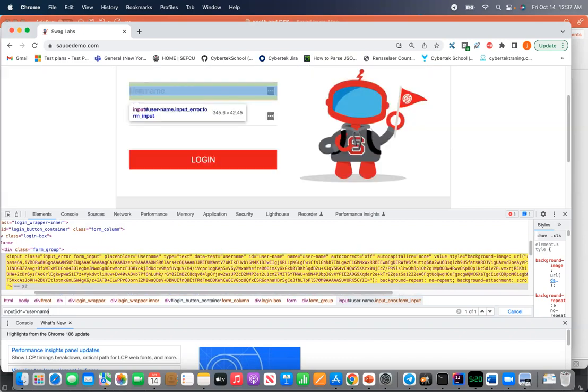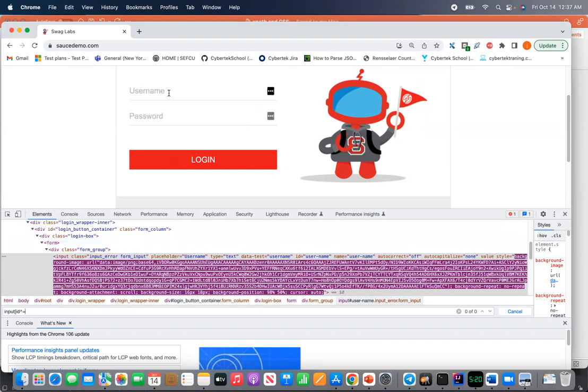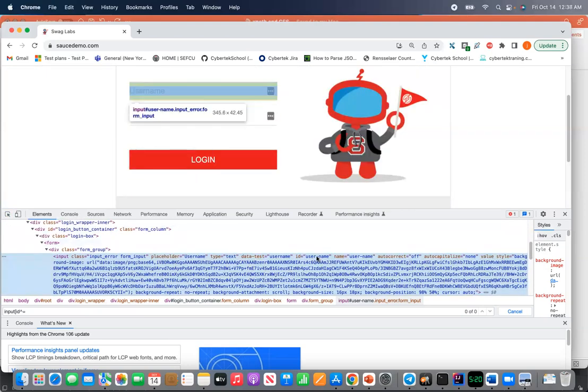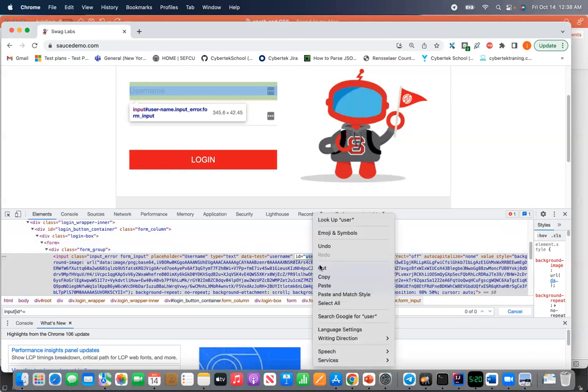So let's say that there is an application, and in this application we want to identify this username field, this web element. But the problem is that, let's assume, the value of the ID is not stable. It dynamically changes. It keeps changing. We assume that the user part is always the same. This portion is always the same, but the number keeps changing whenever you refresh the page. For example, it becomes 1, then when you refresh, it becomes 2, 3. So this value changes, but this one doesn't change. In that case, I can select only this one.